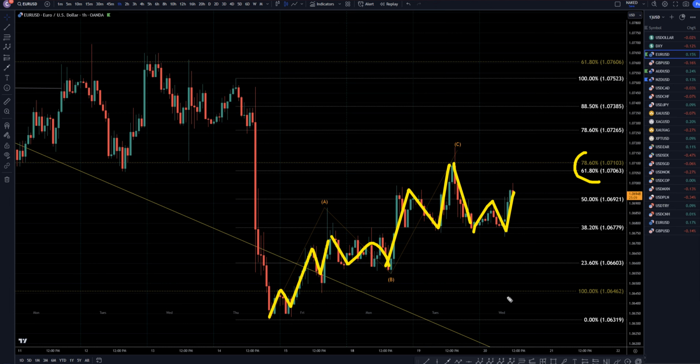It looks to me like this is possibly 3 waves up, and it very easily could just keep on trending down. So like I said, either prior to the news or at the news, I think that we're going to make a move down, and then we're either going to have a spike reversal and go up, or possibly it will just keep on trending down.